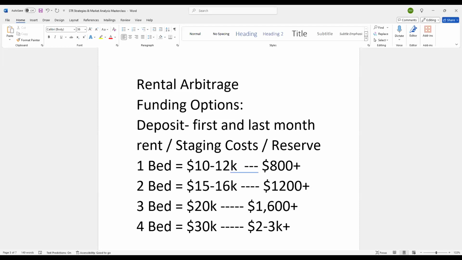And so you can see, just based on this high level math, your break even point is usually going to be about 8 to 10 months as a general rule. It's going to take 8 to 10 months to recoup your initial investment of your startup expenses, your first month's rent, your deposit, your staging costs, and your reserve. So in your planning stages, you've got that out of pocket expense in the beginning. By month 8, you've recouped that expense, and now you are looking at that monthly net number as pure profit after your expenses. Sometimes it takes sooner, sometimes it's 6 months, but I usually like to be conservative with these estimates. So call it 8 to 10 months.